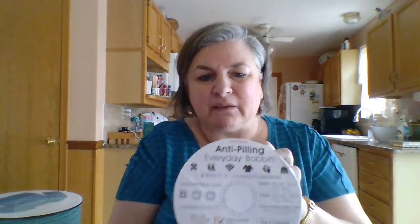I like teal. Can't you tell? I got two of these. Premier Anti-Pilling Everyday Bobbin. 3 balls in one. Each 181 yards. Total 543 yards in here. I don't know what I paid for this. I don't remember. Maribel said, great deal for all that yardage.